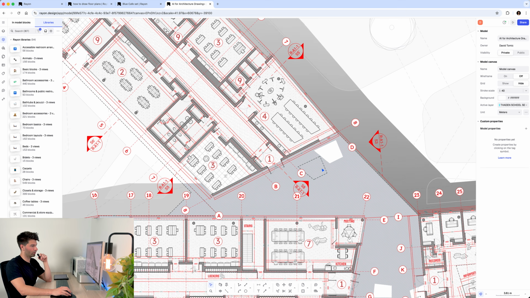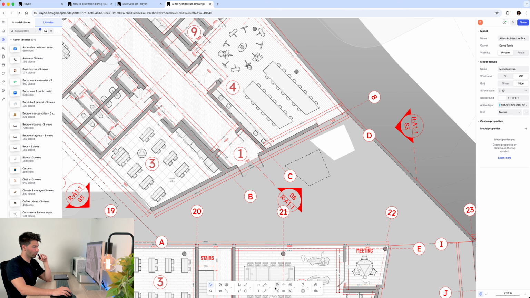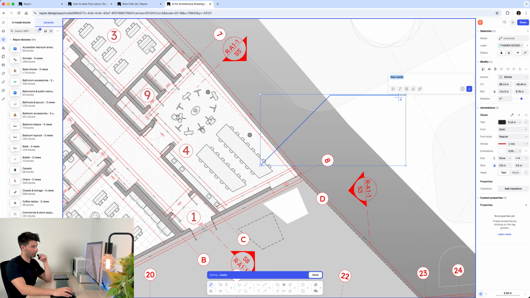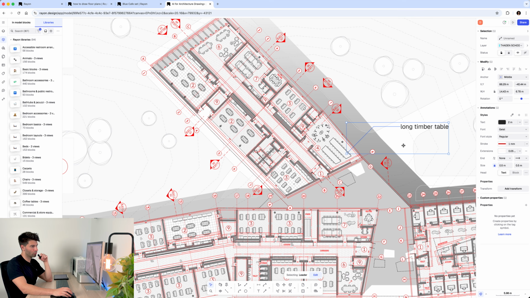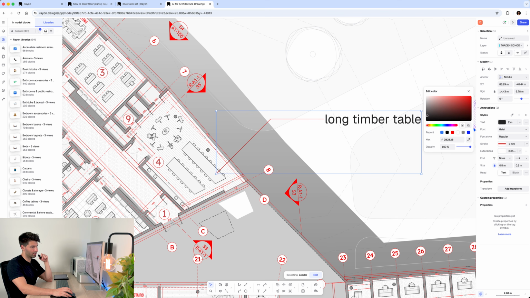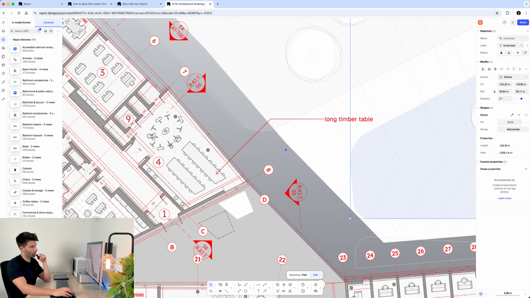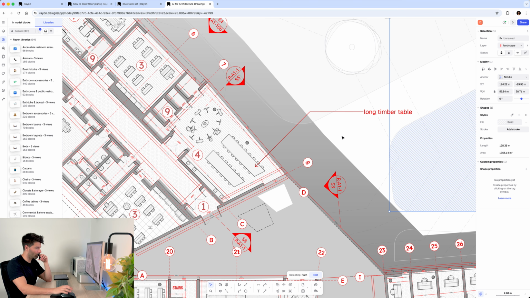Now, obviously we can also annotate with our leaders down the bottom. So clicking once, clicking out, finishing off, putting in text, long timber table as one annotation example, pressing OK. Then of course we can adjust our styles here again. If that text needs to be significantly larger, if the text needs to be red, it can be, whatever we need. All of this in one place, no switching software, no last minute crazy deadline time adjustments, because it's super simple in Rayon Design.